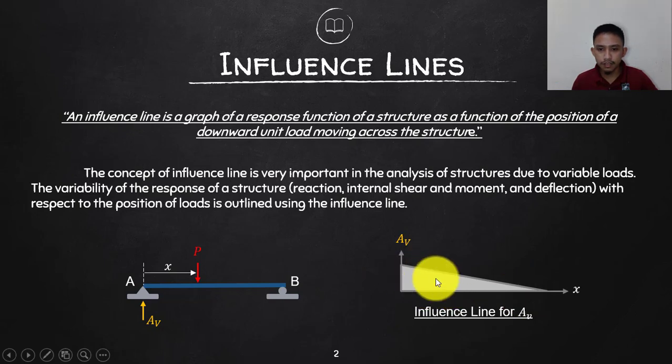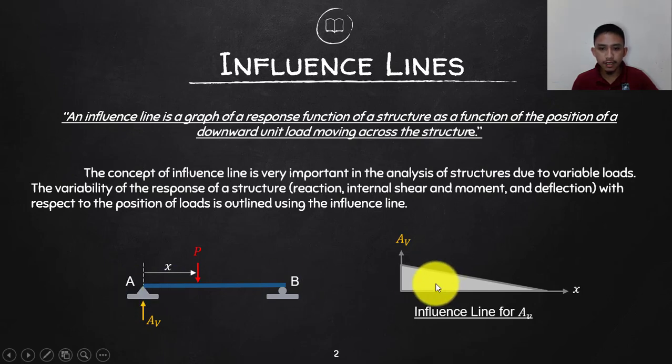You can now read, let's say, at a certain distance within this part, let's say that is 5 meters, that is the value here on the x-axis. Then you are going to read using the line graph that you drew, that is the influence line. You can now read the AB. It means that is the reaction at the vertical of A due to that load at a distance x, at that distance 5 meters from A.